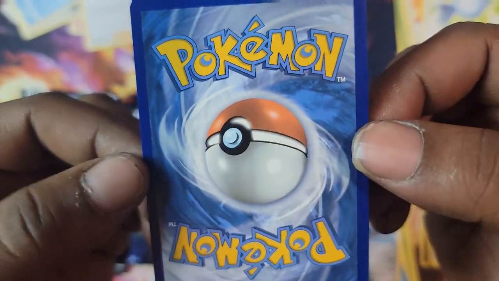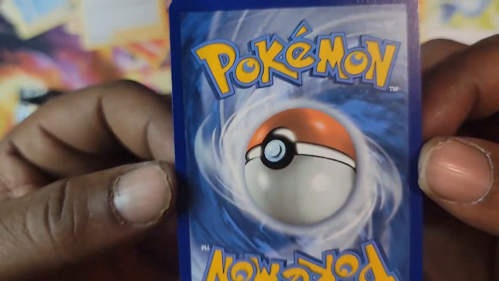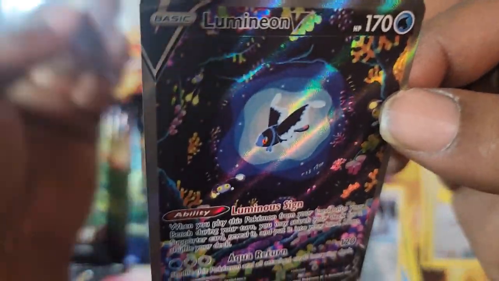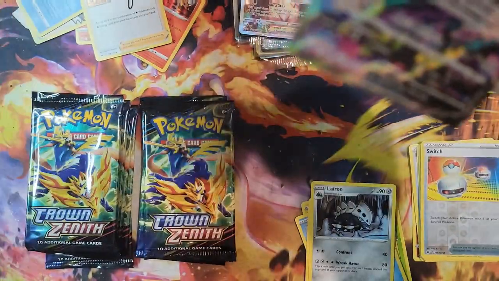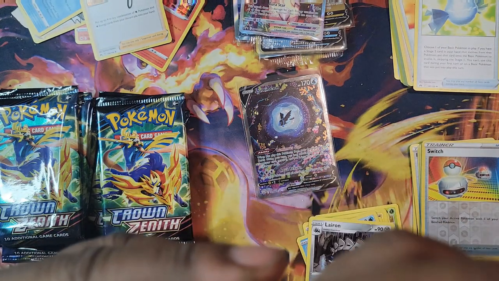Let's see if we can turn it up to that habanero heat. Center look alright. Edges and stuff look alright. Go ahead and sleeve it up real quick. First pack of the second ETB. Coming in with some fire. Let's go to the next one.